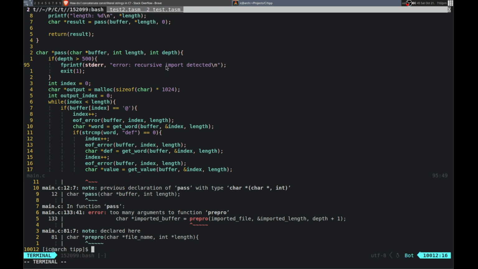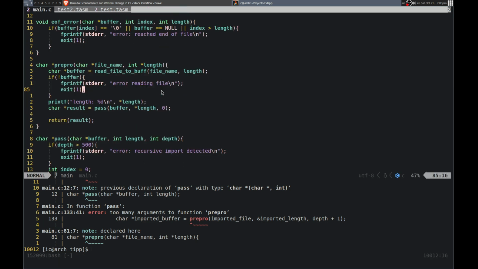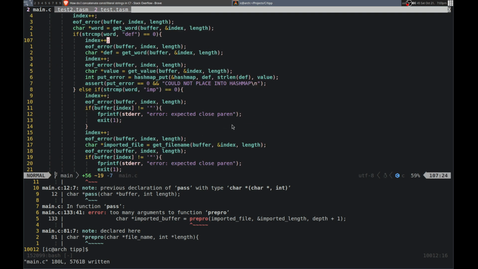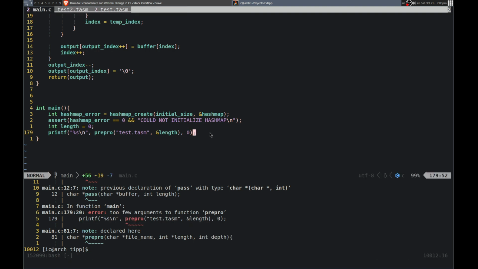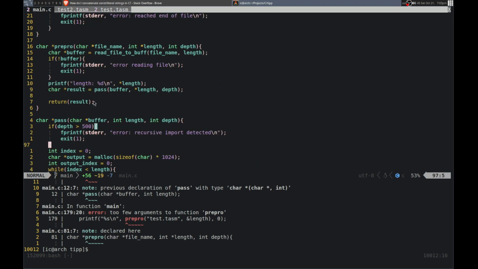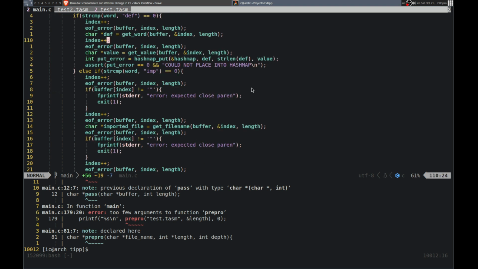Too many arguments for pre-pro. Yeah, because actually that doesn't. Yes, we do need to accept that in pre-pro. We need to accept it in both, actually. And then here, just need to pass 0. Oh yeah, actually I messed that up.